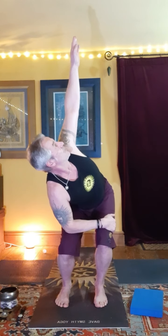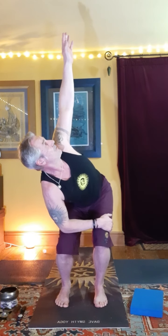Take an inhale. On the exhale, the left forearm is going to come down and lay across the thighs like this, and the right hand's going to come down to the floor. As you inhale, you're going to roll that right shoulder open and try and look up towards the ceiling. Now focus on the twist, not the arm. You want the shoulder open, looking up, big breaths.